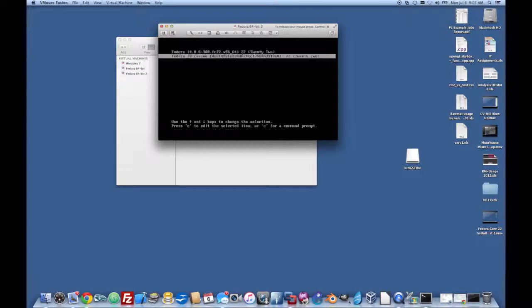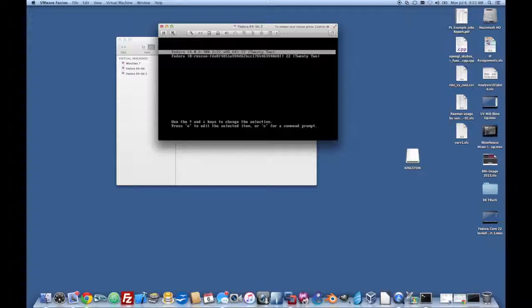Now with Fedora Core, in the more recent versions of Fedora, you get the option of moving into rescue mode. Basically it drops you into a terminal and gives you some other options to check to see what's going on and why things aren't working. In this case, the first option, and the automatic option that would have loaded had I not touched the keys, is Fedora 22.